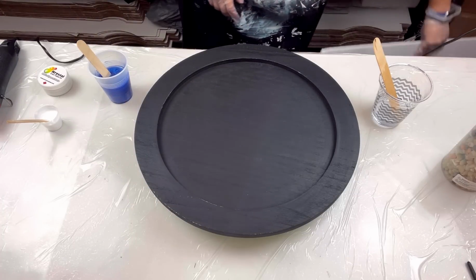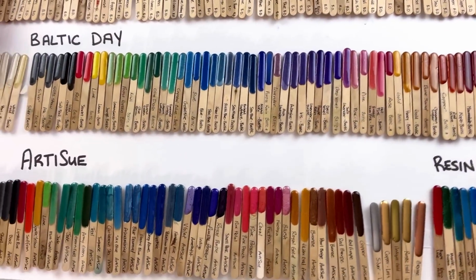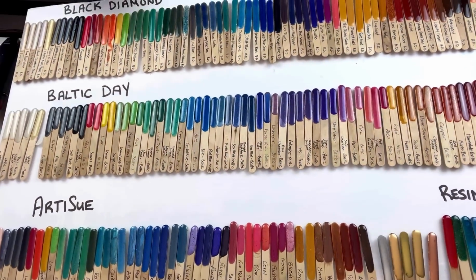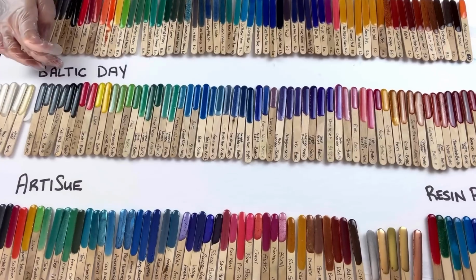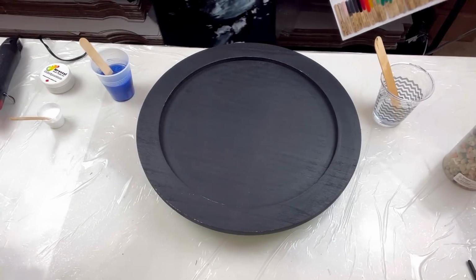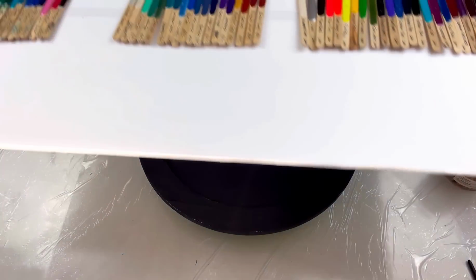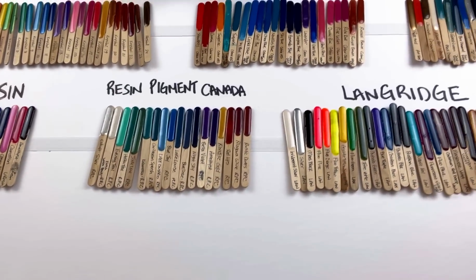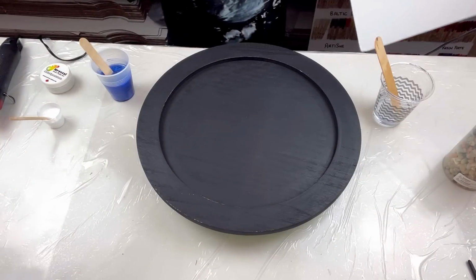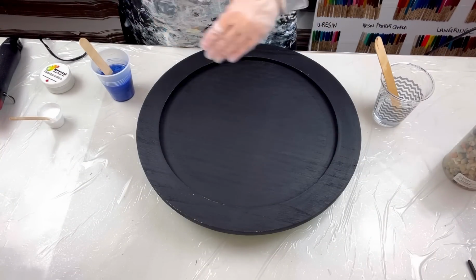that I have these boards here. These are my resin sample boards. Look at this. I don't want to cause an accident. Up here is my Black Diamond. I've got Baltic Day, Artie Sue, Resin Art. That took me a long time to do, but I even have more. So I got a lot of pigments: U Resin, Krystal Resin, Color Obsession, Langridge, miscellaneous. So these are my little sample sticks where I look at them and say, this is the color, this is the shade I want.